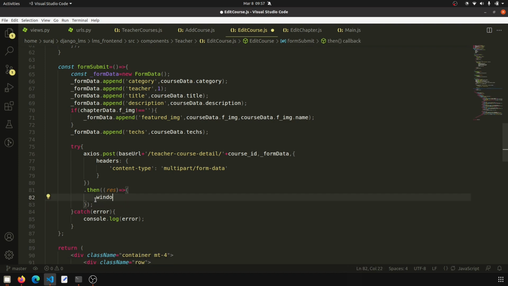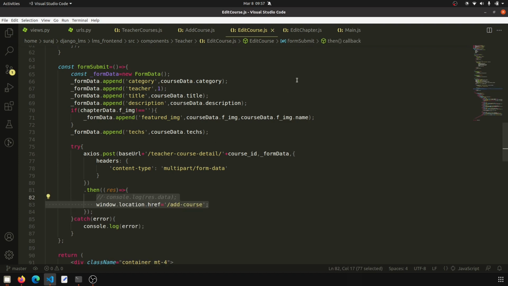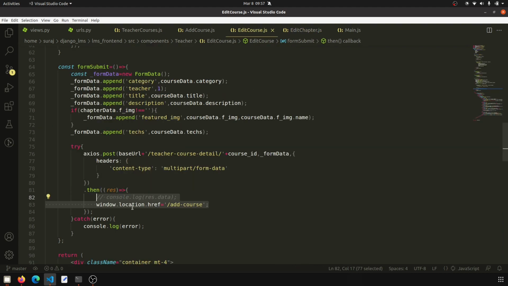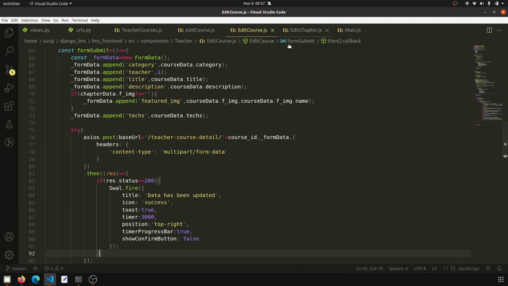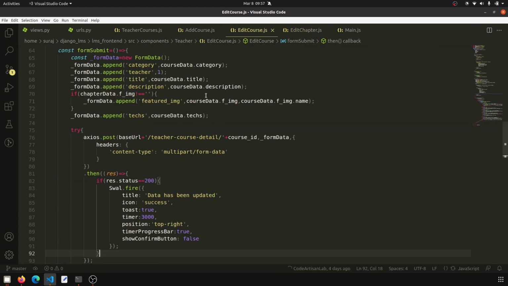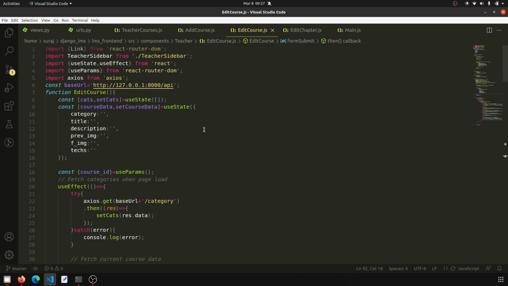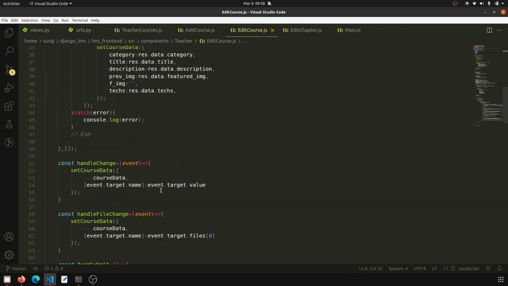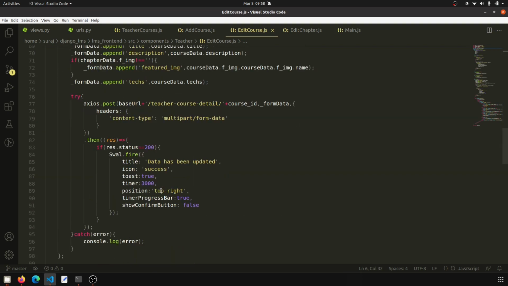currently I am going to window dot. Why am I doing this? Simply because the data has been updated. Let's get this thing. Okay, so data has been updated. For this we need to import this. Okay, so I am implementing lots of things, maybe very fast, but you can pause the video and try to understand the things. Okay, or you can comment, then next time I will try to go a bit slower.